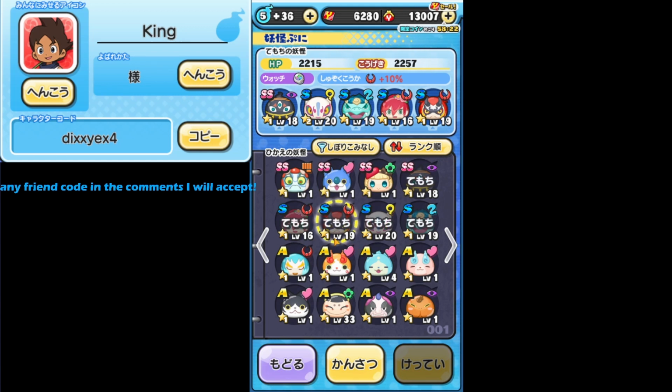However, it does stack, so you can pretty much have four attack boosting yokai and then one really big heavy hitter that could do insane damage, hitting up to hundreds of millions if you can. Of course, another thing is, what's the point of having multiple attack buffers?